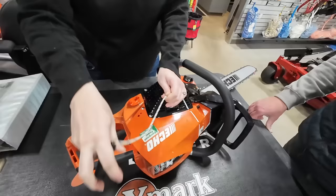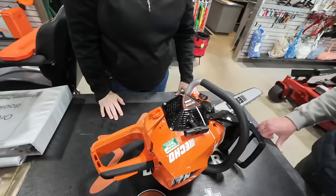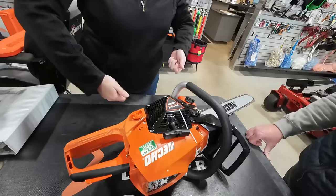And are these more than just a half twist? Yes, there's probably three or four twists. Good. That's one thing I like about Husqvarna versus Stihl. A lot of guys say, oh, they're just fine, but 99% of Stihls leak. They just do, because there's not enough pressure. Little triangle piece lined up perfectly, and you pop it in there and set it up, and you get any little bit of sawdust in there, you've got an open spot.